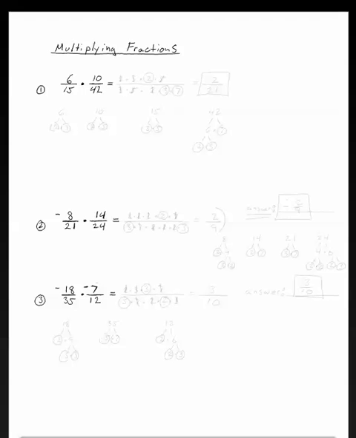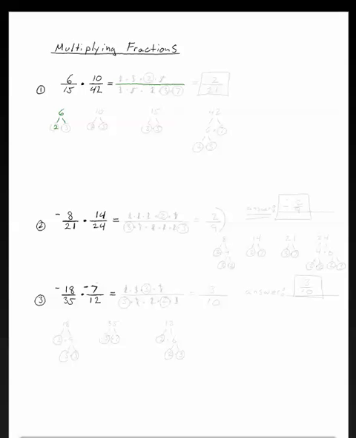Multiplying fractions. We're going to multiply fractions in much the same way that we reduced them. So the first thing I'm going to do is give myself a large fraction bar. And now what I'm going to do is break down each of these numbers. I'm going to break down the 6, the 10, the 15, and the 42 into their prime factorizations.